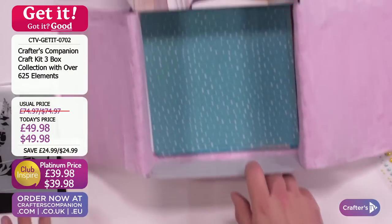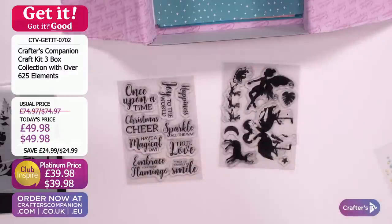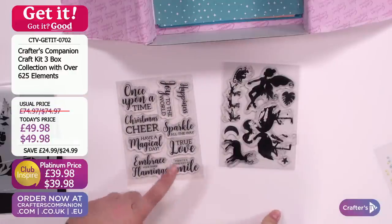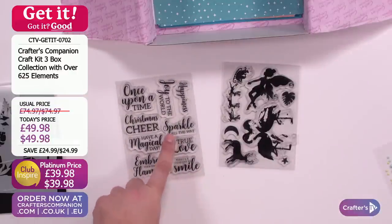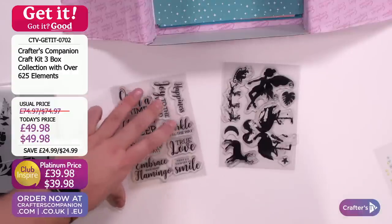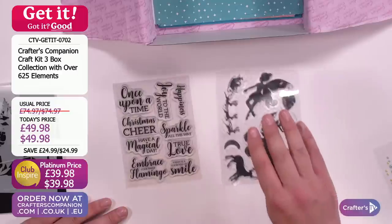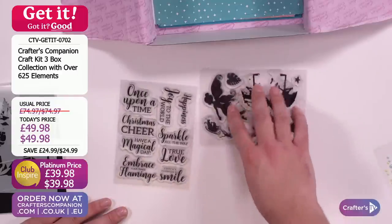As well, within here, you're getting stamps galore. All different stamps. Once upon a time, you've got Christmas cheer. Have a magical day. Embrace your inner flamingo. That's right, embrace it. Today is a good day to smile. True love. Sparkle all the way. Aliens are here. Joy to the world. Happiness. And again, you've also got these wonderful little stamps as well.